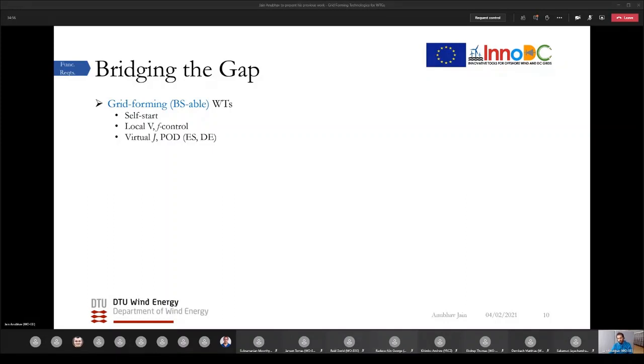But the major change for wind turbines or wind power plants to be able to actively participate in power system restoration very early on in the stage is that there should be some grid forming control implemented. And this was 2-3 years ago, so now already there has been a lot of progress in this, and I will explain a bit more in the next slides. But essentially the wind turbine has backup power, which is called a self-starter in Blackstart unit terminology, and that would mean a battery storage or even diesel if that's not replaced yet, to ramp up the wind turbine, so to operate the wind turbine auxiliary systems, etc. And then once that is powered up, the wind turbine can behave as the main power generating module to provide the power system restoration, deal with energization of the cables and pick up load and so on.